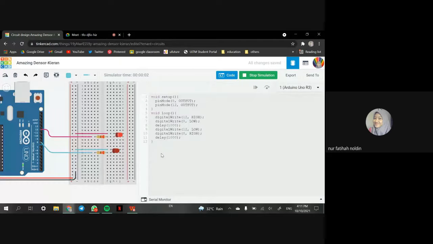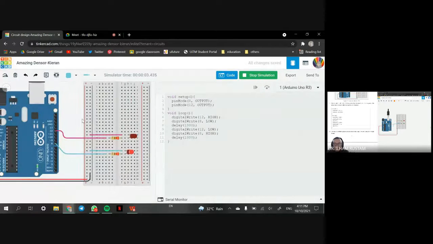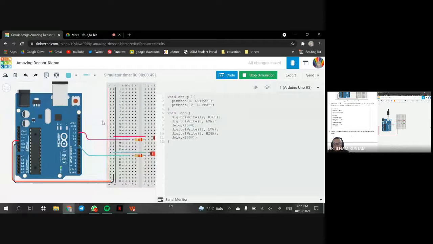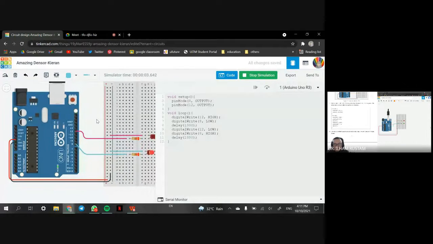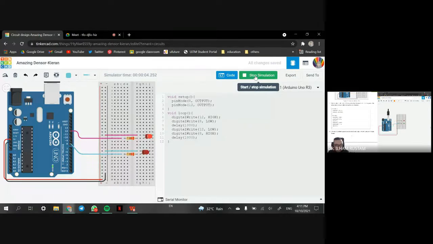12, 8. I don't see any problem with your code, but I think it's more on the Tinkercad side. It's not your problem, I think. It's more on the lagging in data transmission. So never mind. But the thing is, it does blink, but the timing is a bit off, even though it's only 1000 milliseconds. So okay, never mind. Good job.